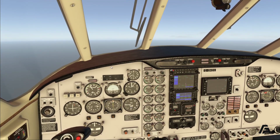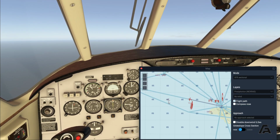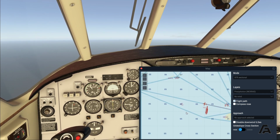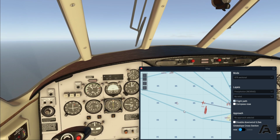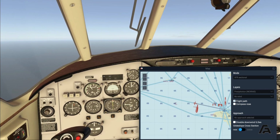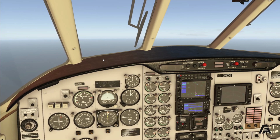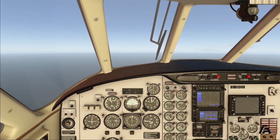That's one of the cool features about X-Plane I don't think a lot of people know about. Let me see if I can find one on the map. These little icons mean there's bird activity in that area. And if you see one that looks like antlers, that means there's wildlife, and there'll be deer running around on the ground, which is pretty cool. I have yet to have a bird strike, though. I've seen deer on the ground, but it's never been an issue with the airplane.